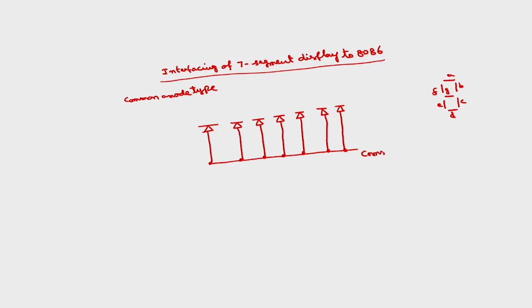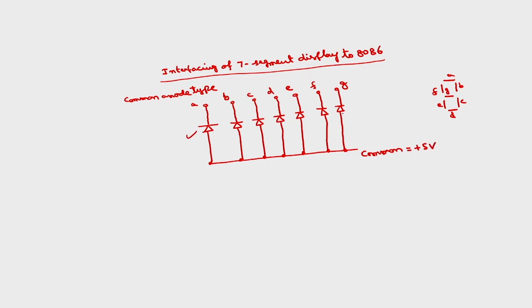This is called common, and each segment is connected to one particular pin. This is A, this is B, this is C, this is D, this is E, this is F, this is G. Now, to glow any LED, the common has to be connected to plus 5 volts.